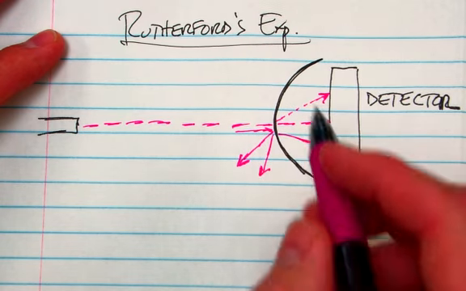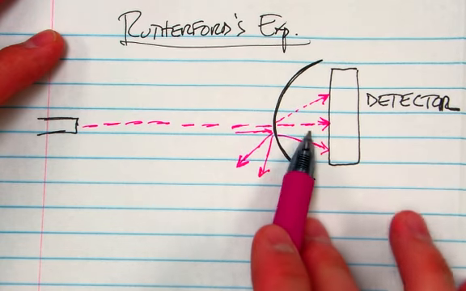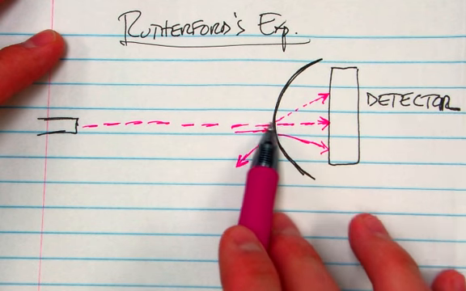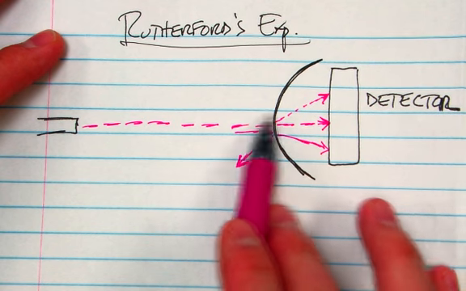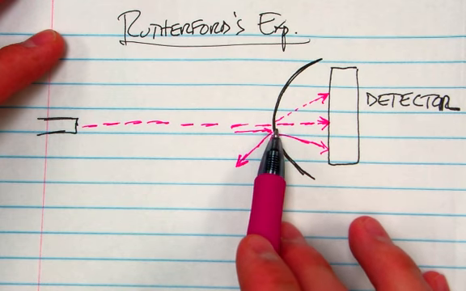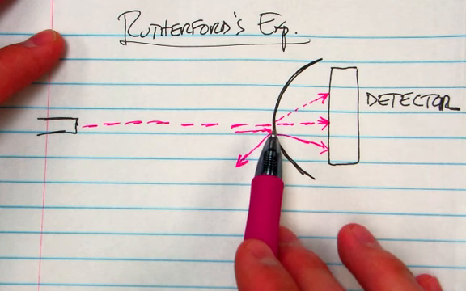And so the fact that some of them went straight through without being deflected, and then some of them didn't hit their target straight on, kind of meant that in an atom there were some sort of solid pieces to it, and then there was also some empty space. And so that's where we kind of come up with the structure of the atom.